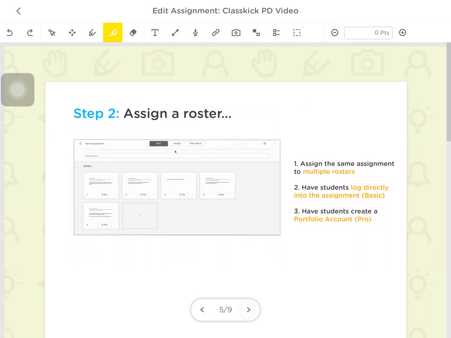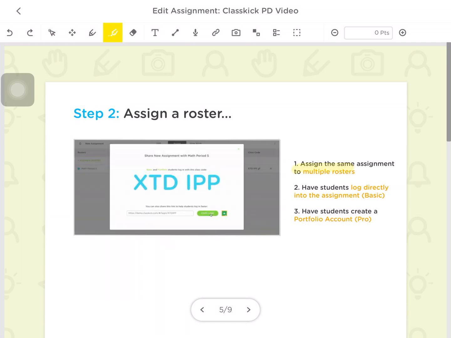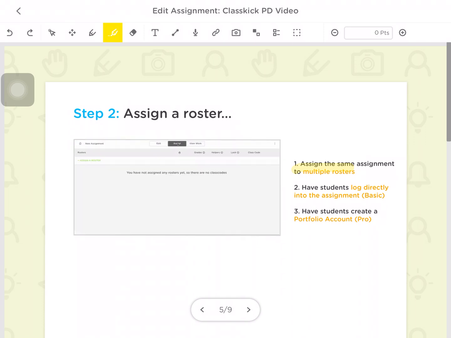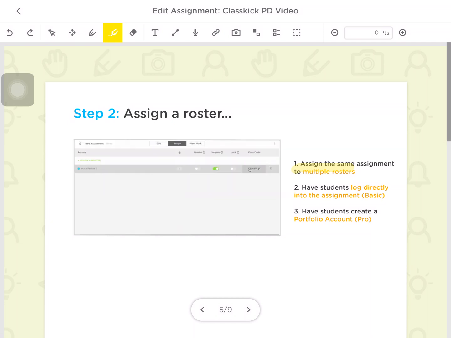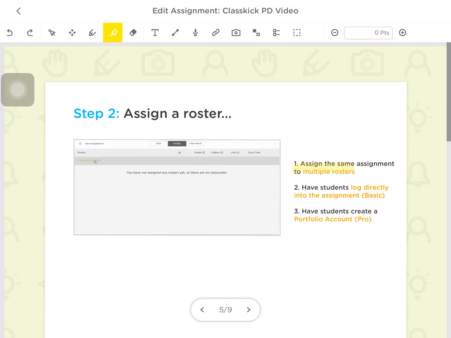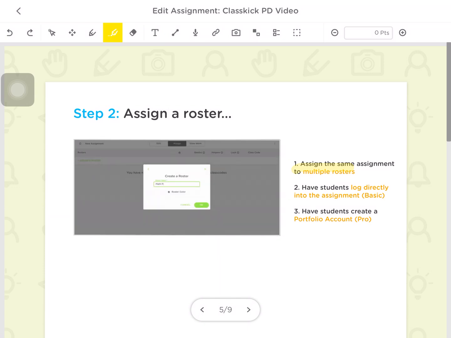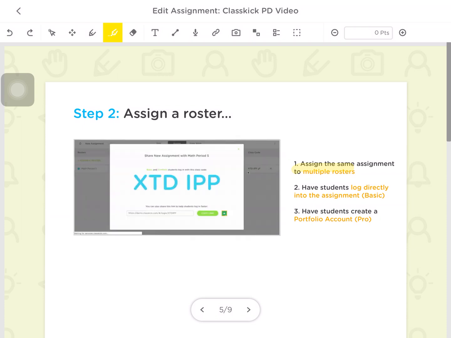It goes through the steps. It's a pretty simple process of writing, typing, and editing within each slide. After you do that, then you need to create a roster. And when you create a roster, you can create multiple rosters. I have a roster for each period, each class. I even have testing rosters so I can give codes for tests that I give. But for now, for assignments, or even notes, you can have a roster for that. And then all you have to do is assign an assignment to that particular roster.